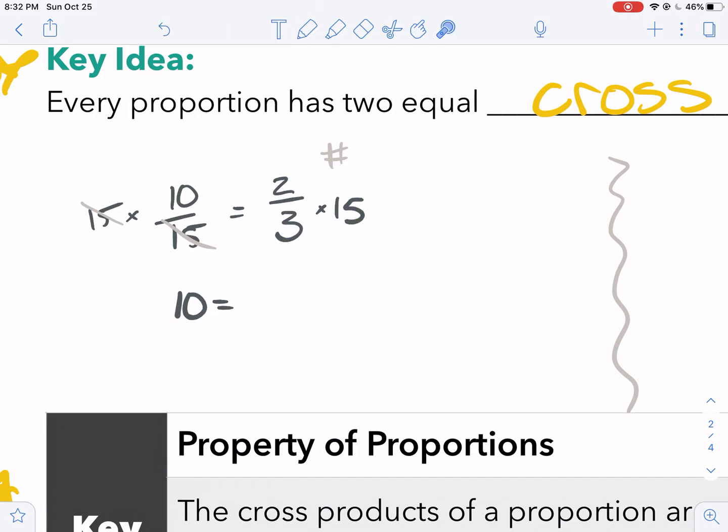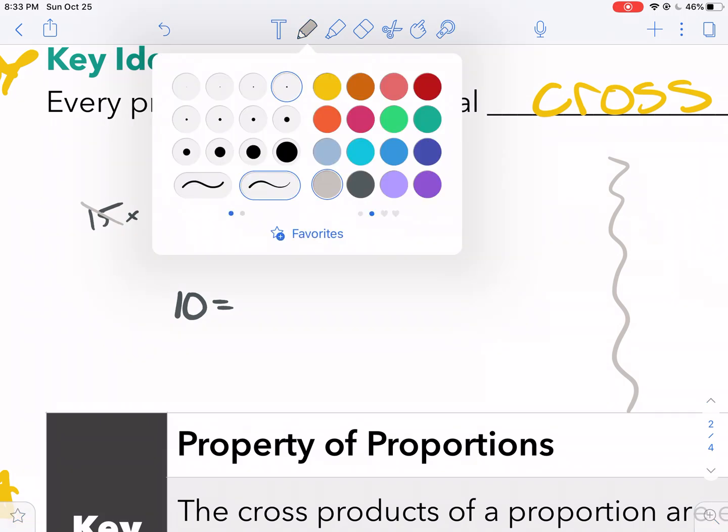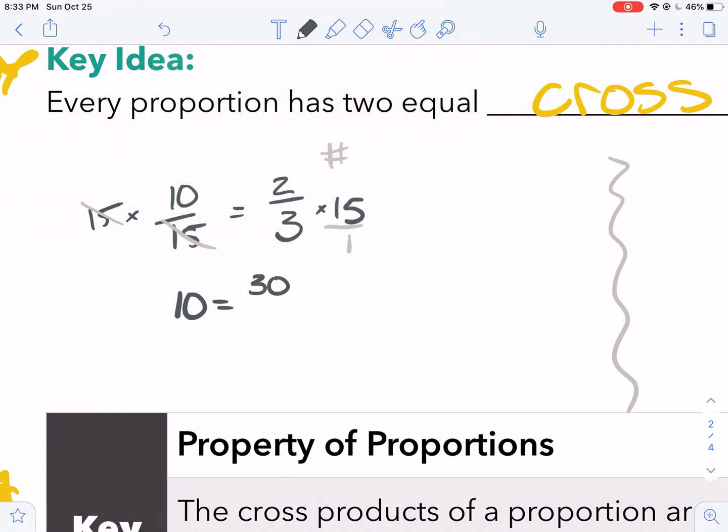and then what do you guys want to do? Do you want to reduce the 3 and the 15? Reduce 1, multiply? Let's just multiply across. So this is 15 over 1. So 2 times 15, that's 30. And 3 times 1 is 3. Well, is 10 equal to 30 over 3? It is, because 30 over 3 reduces to 10, and 10 equals 10. Cool. Isn't that great?